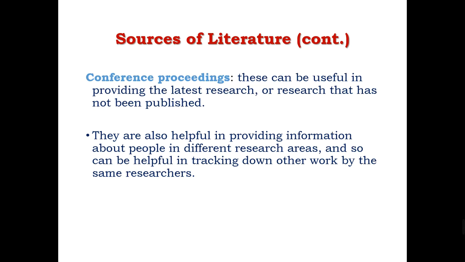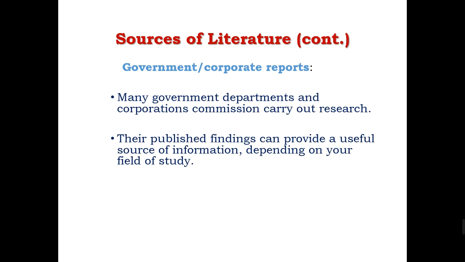Sources of literature, that is conference proceedings. Next point. That means you can collect information from the conference proceedings, from the presentations of different persons, the scientific researchers, who present their findings at the conferences. And government and corporate reports, yes, the government may appoint a team to identify problems in the community. That report may be a source of literature.